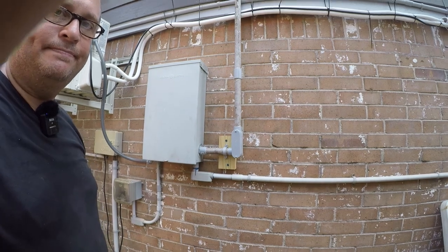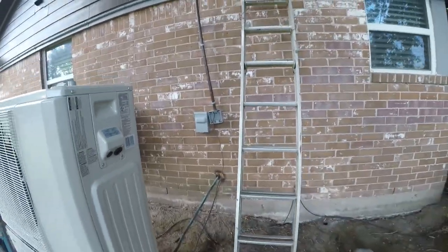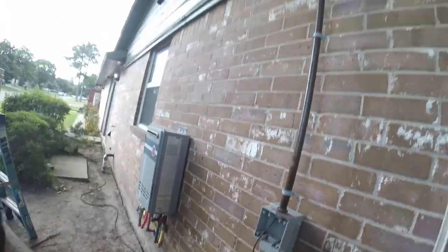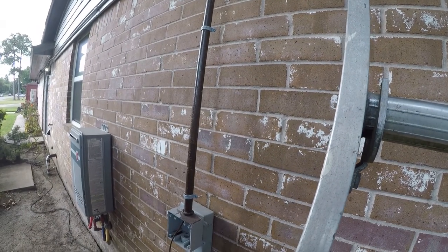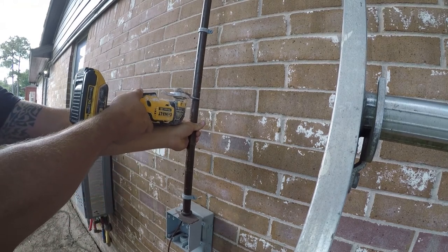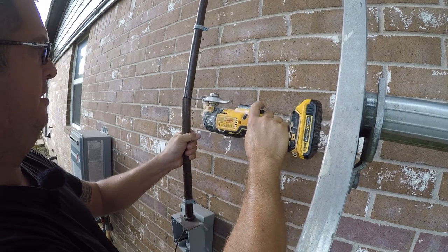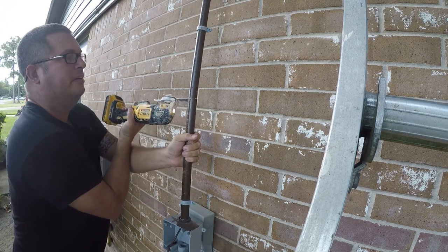All right, so I was originally going to relocate this, but honestly, I think it'll be just fine where it's at. But I am going to raise it up so that it doesn't swerve. So I'm going to raise it up to about here, and that shouldn't be a huge project. Let me go get something to cut this with and I'll be right back. So I think I want it about here, so I'm going to go ahead and just cut it. Now it's a little complicated because there's a piece of wire in here, but the wire is going to go away, so it doesn't really matter.